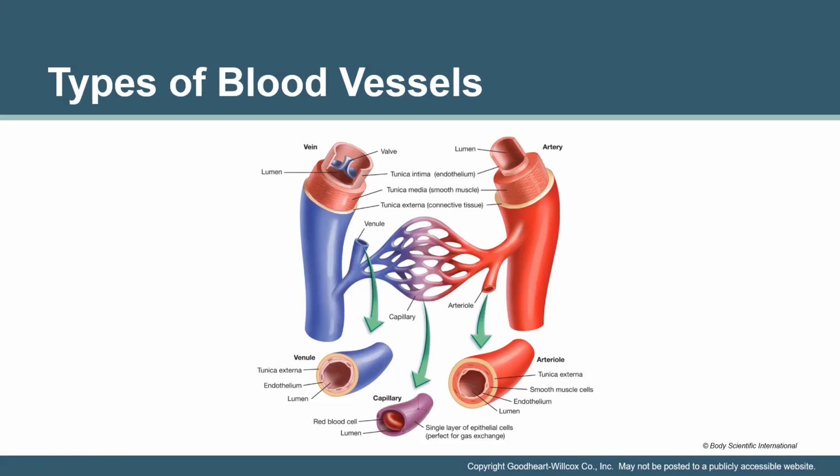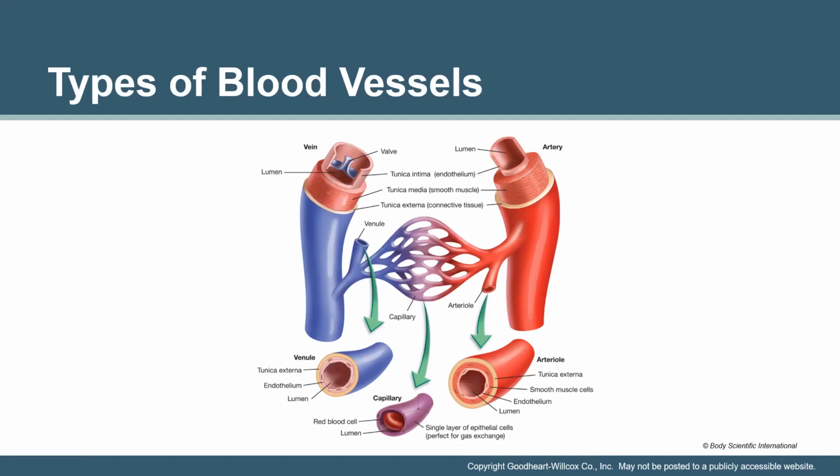But as we're going through arteries and veins, we're going to talk through some of the anatomy of the vessels themselves. Now, the name of a vessel will change with its size, diameter, and composition. So let's talk through some of that. So we primarily have arteries, capillaries, and veins.